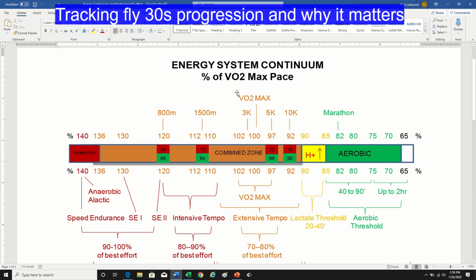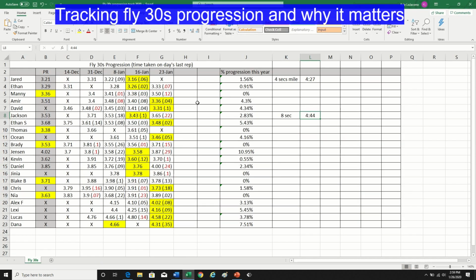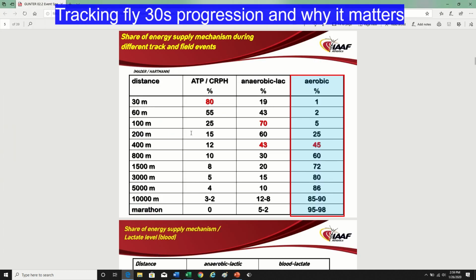Now, VO2 max doesn't have as much of a direct correlation, a one-to-one. If you drop it this much, it's not going to drop this much in the other races. But it's a nice way of making it important to your distance runners why a workout like this is important. Because here it's not as big.